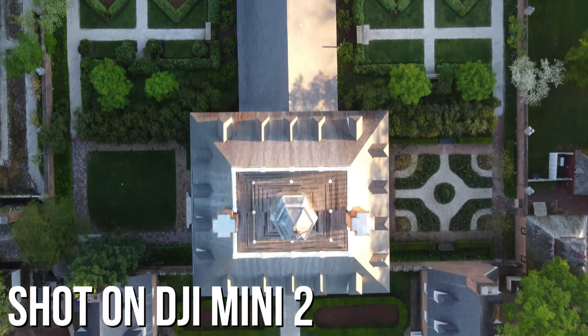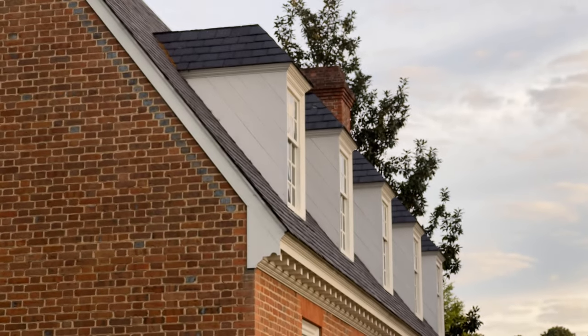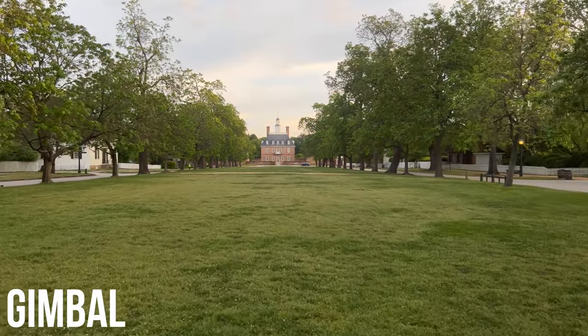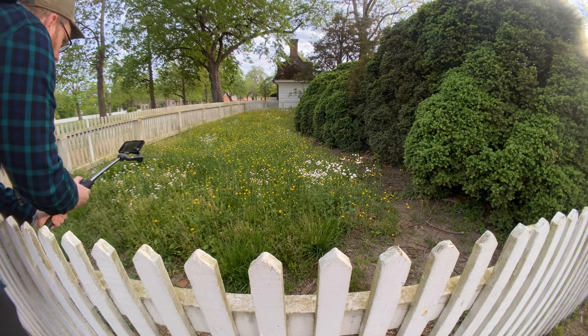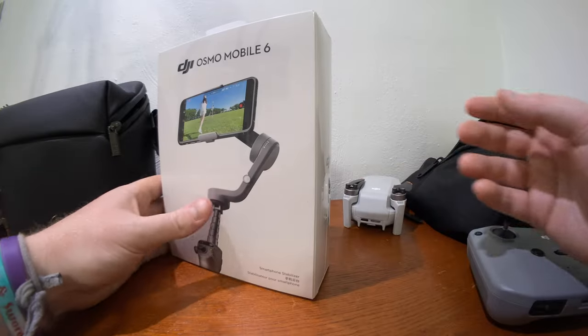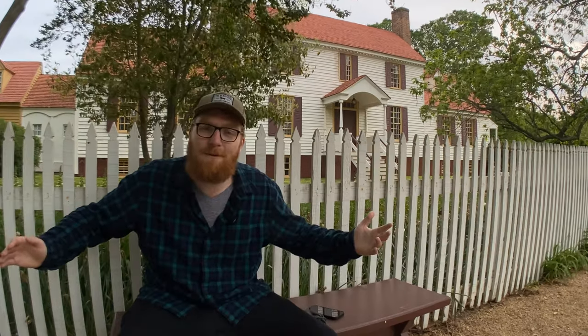DJI is a leading brand in the world of both drones and gimbals. The Osmo 6 is an innovative gimbal full of features that make it a must-have device for all — from mobile content creators to dads just trying to capture videos on a family vacation. In this video, you'll see the Osmo 6 in different scenarios: heel-toe walking vs. tripod vs. normal walking with the gimbal, fully extended with the selfie stick arm, and with moment lenses attached. I'll also unbox it, show the app and gimbal interface, and give you my review on whether it's worth it for mobile filmmaking.